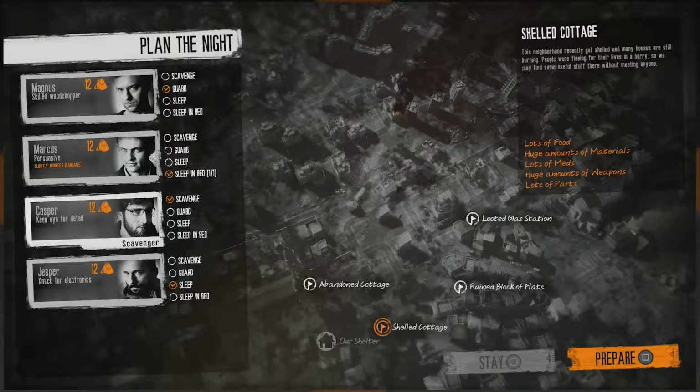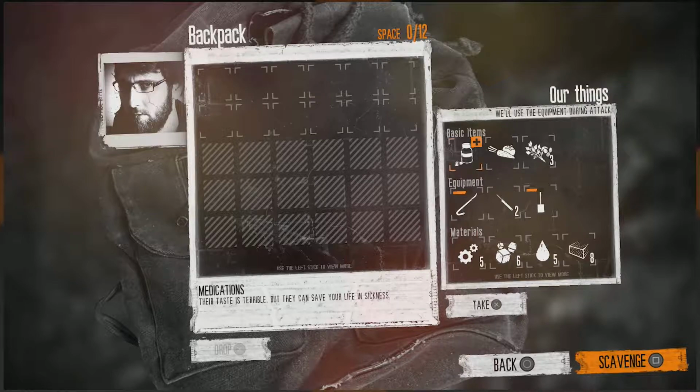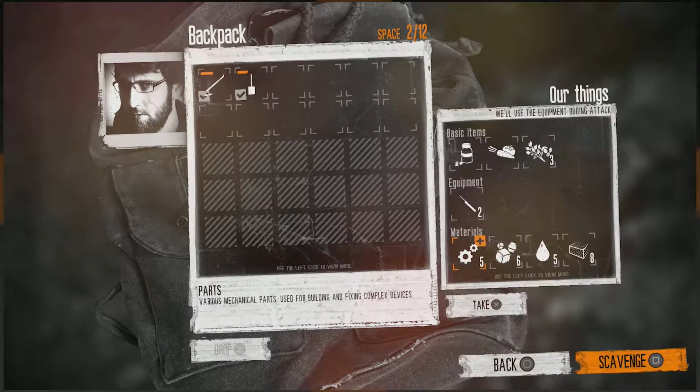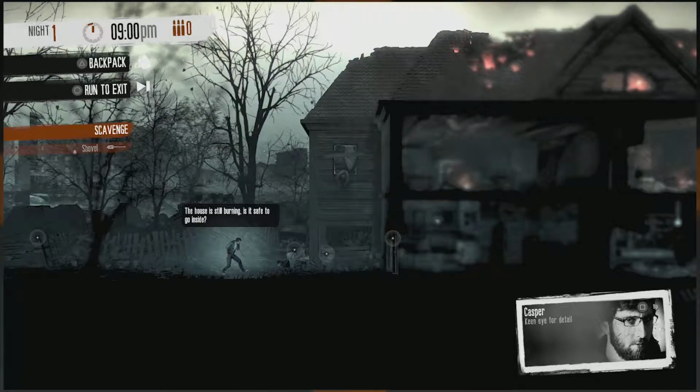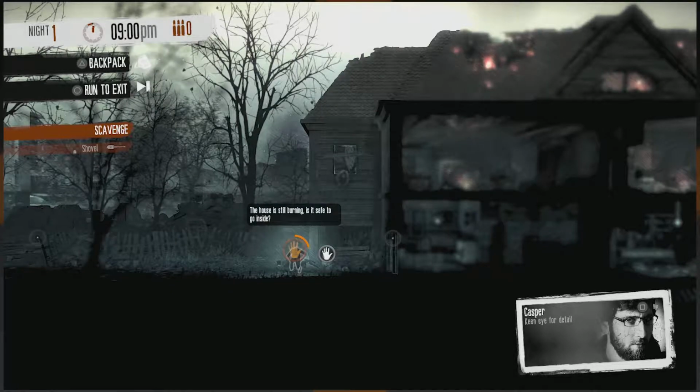Let's go with materials, meds. Yeah, let's go with the shelled cottage. Lots and huge amounts of stuff. Yeah. So I'm gonna bring in the crowbar and the shovel. That seems like that will be useful. Yeah. So that's often a thing as well. If you notice, we have very limited inventory when we're out. So you often have to make compromises on what you can even bring.